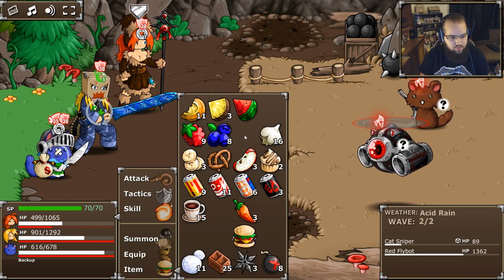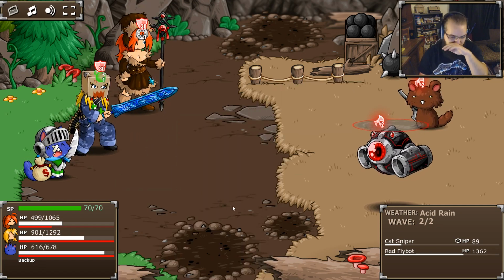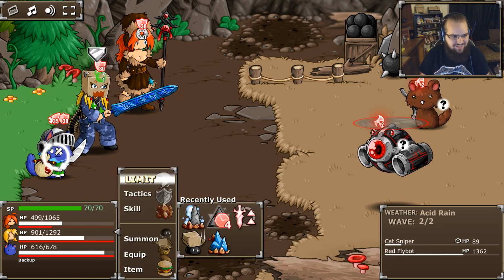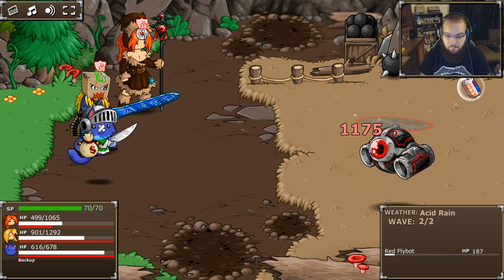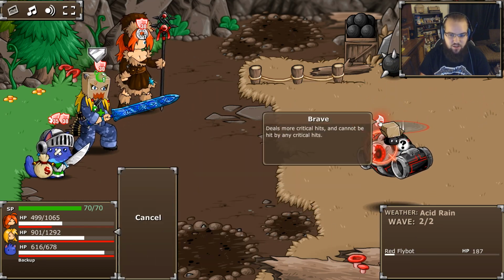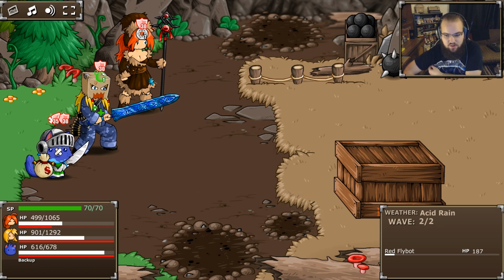What do I want to do? I want to have you Garlic no legs, because I really want him to get his attack off. Based on that, I assume he didn't like the garlic very much. Okay, he should be good to capture now, because we were really close last time. And Brave, I don't think, makes a difference here.